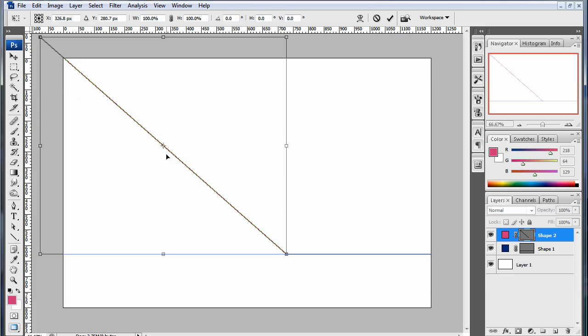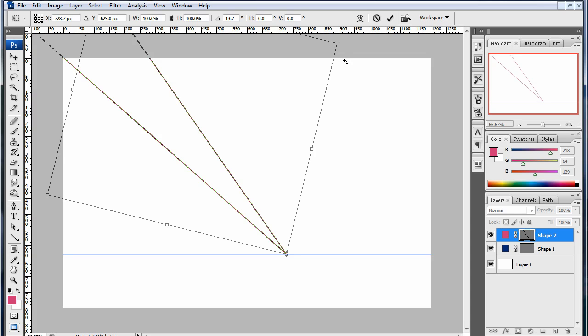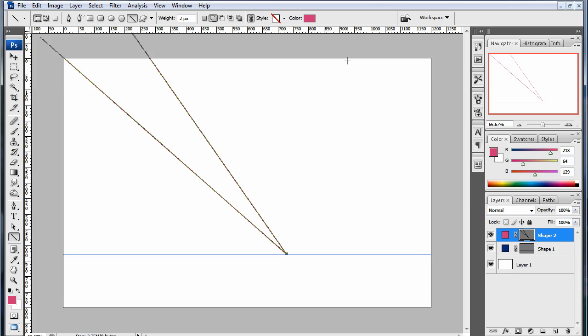And I want to set the center marker to the corner. So I'm going to come up here, and you have your little box here, and I'm just going to click on the bottom right corner for the reference point, and that will just automatically set it there for me. So now that I have that, I'm going to rotate this to create a big enough space that it's not going to be too crowded once I rotate them around. That seems alright. And now I'm ready to repeat that.